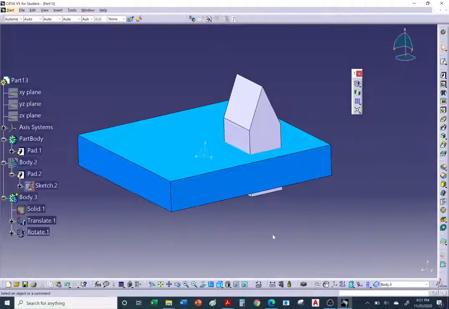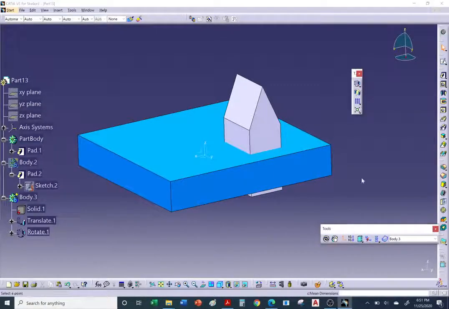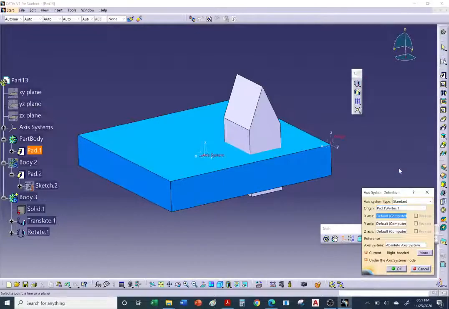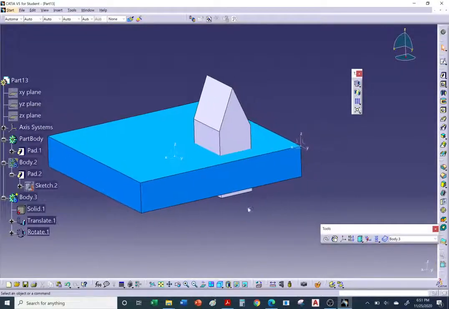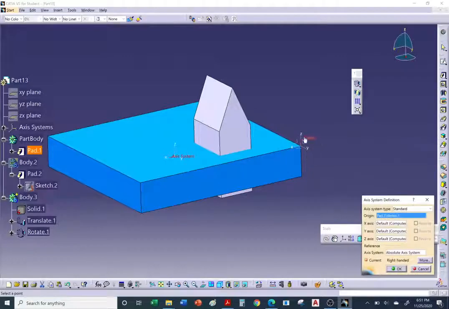Just to demonstrate that, and then I'll undo it. Let me insert a second axis. So here's axis. I can insert an axis right there. Hit OK. Then I'm going to translate it from this axis to this one. But before I do, let me flip this axis. I'm going to take the Z and I'm going to flip it downward.